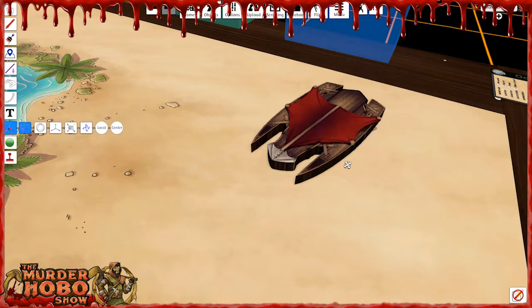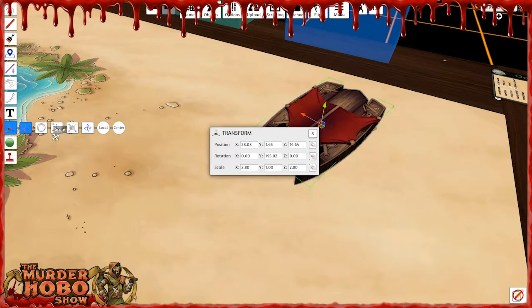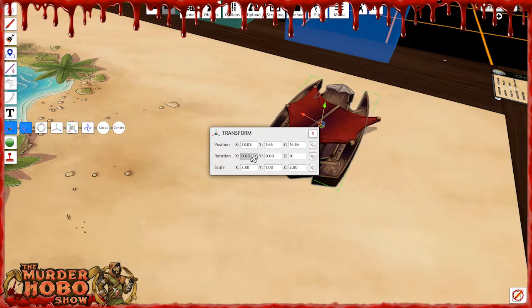If you hit F9, you bring up this transform window. Make sure this thing is showing up here. What this does is it lets you move things around. So the rotation of it, we're going to go 0, 0, 0, and you can see that everything's moved. Now I click on this little red tarp, and I'm going to do the same thing. 0, 0, 0. Now I know they're both perfectly aligned, and the position doesn't matter. The position part is where it is on the map.